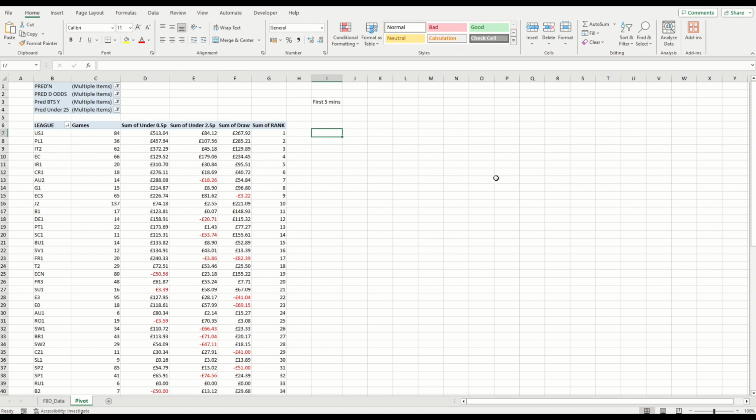So I hope the video gave you some insight into how you can get data out with the data dashboard, how you can put your filter criteria into the dashboard, and again, how you can do it in Excel. Then how you can use historic data to look for potential profitable angles, whether that's leagues or based on sets of criteria, and then get you thinking about, okay, this is what it's showing me if I put a bet at kickoff time and leave it to the end of the game, which is one thing.